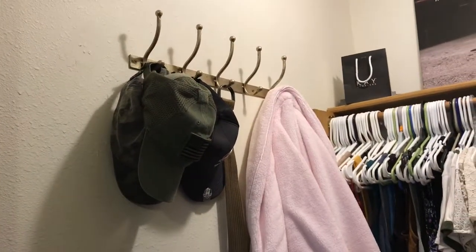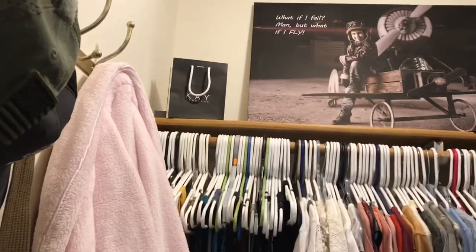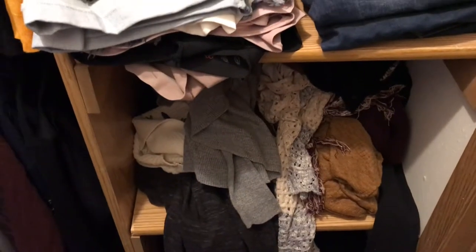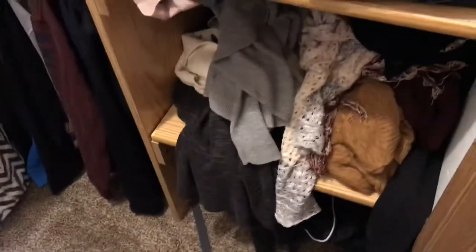That little gold rack we were going to put in the garage but ended up putting in here so we can hang our belts — I have my bras and my robe on it. We have Tyler's ring up there and another picture we just didn't have room for on the walls. If you guys ever want to see how I organize my closet, let me know. That's Tyler's small rack, and my stuff really needs to be folded — I was going through it recently and tore it apart because I was in a rush. So yeah, that's kind of the closet.